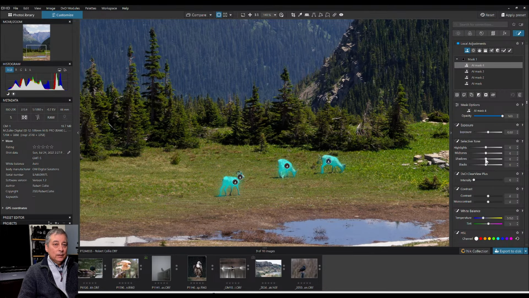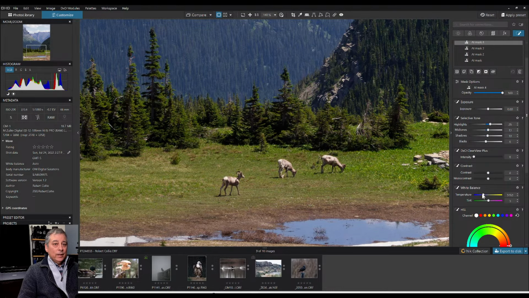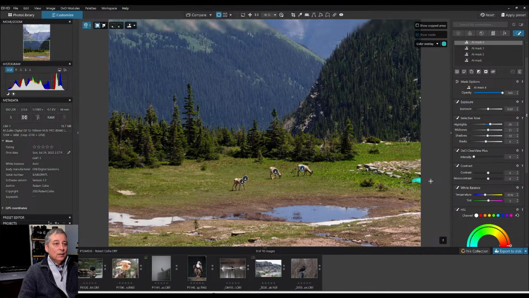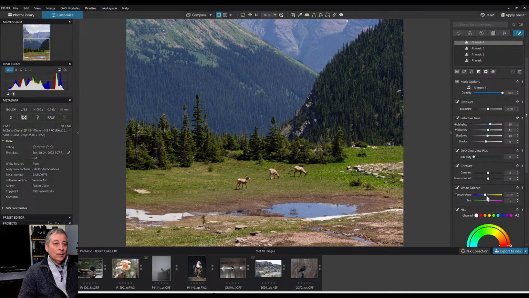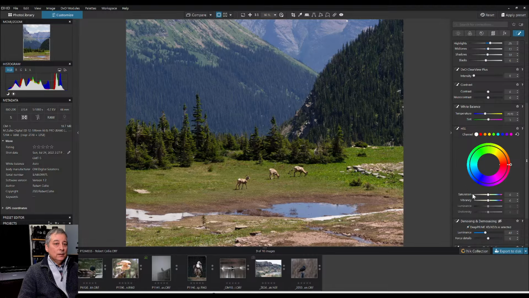Okay, so let's just push the shadows a bit, midtones and highlights. And then I'm going to add a little bit of warmth just to kind of set them off a little bit more. And whenever I add light, like I did here with the sliders, I always add a little bit of warmth because light is generally warm. And let's just give them a little vibrancy just so they stand out even more.